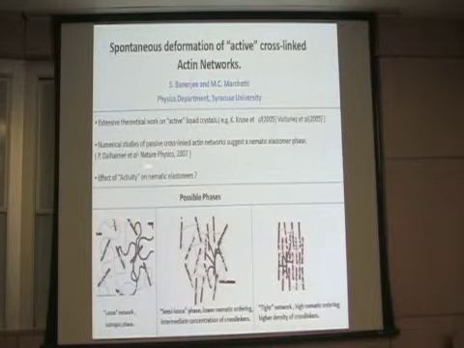Now, numerical studies by Dalheimer and group have shown that cross-linked actin networks, where the cross-links are passive, can actually undergo a transition from an isotropic phase to a nematic elastomer phase. Now, we'd like to study the effect of activity on such nematic elastomers. So, basically, we replace these passive cross-linkers with active cross-linkers.